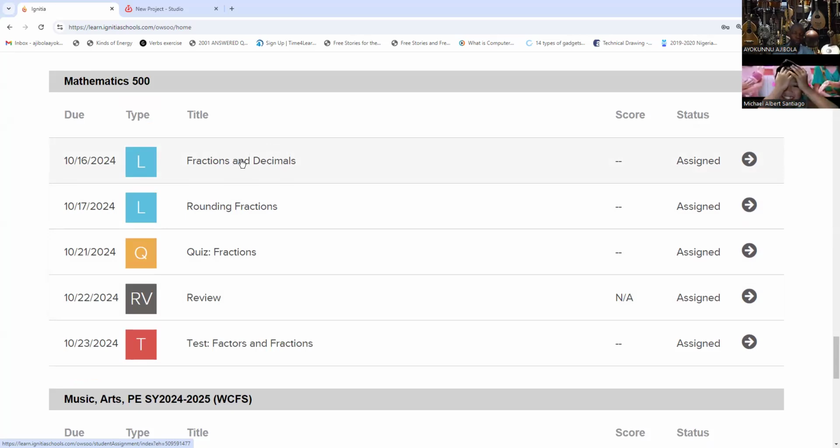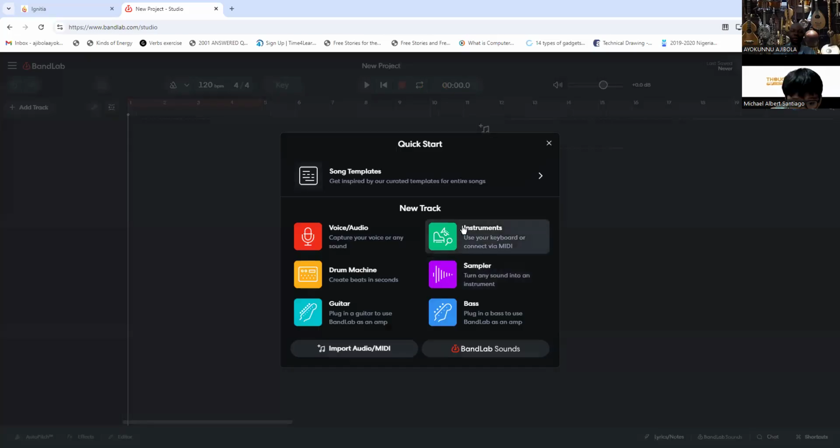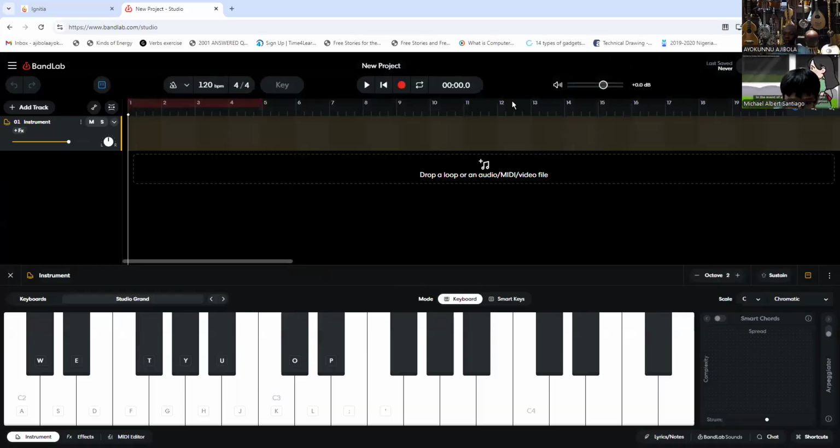Or should we go into the piano now, or we should quickly look at this one? What did you say? No, nothing. Okay, should we look at this right now, or we should go into the piano? Let's go to the piano. Okay, good. Let me try to bring up my piano.